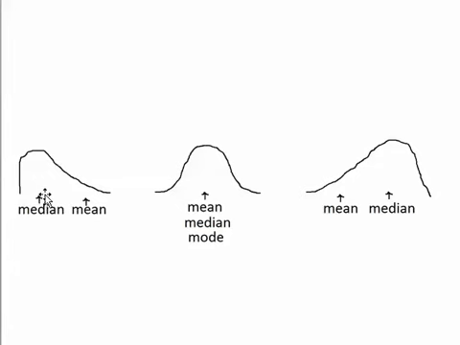And remember that the mode is the peak of the data. It's the peak of the curve because that's the value that's appearing the largest number of times. So what actually happens is if the data is normal, has a normal curve, the mean and median are both equal, and the mode is at the same place because that's the peak right here. So when you have a normal distribution, the mean, median, and mode of the data are all equal.